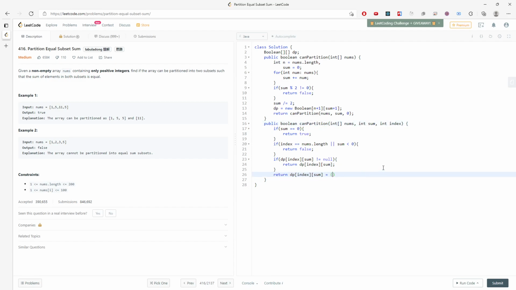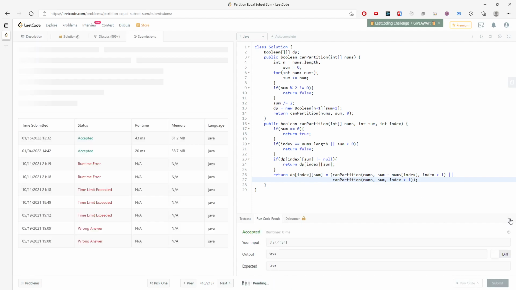So this will be a little bit tricky, so let me just code it and you'll be able to understand it. So it's either nums. I want to use this current value in this num, and sum will minus nums at index. And if I use it, I need to move on to the next one. And also in this scenario, I don't want to use this value, but I still have to move on, so sum, index plus 1, and this will be it. And let me just double check, and here we go.